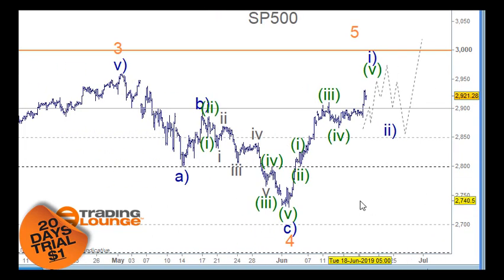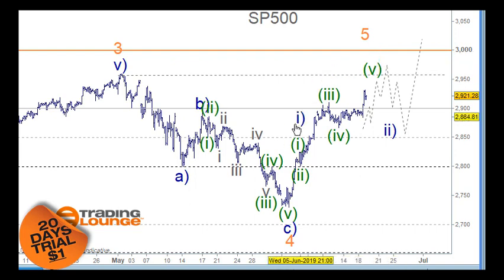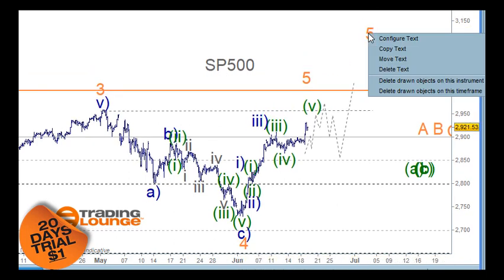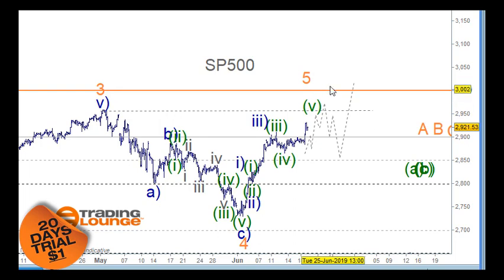But I need to be a little bit careful now because, for example, if this 5-wave structure moves up and tests these old highs here, there would also be the possibility of having this as the wave 5 top in here. So then this here would become wave 1, wave 2 here, wave 3 here, and wave 4 and wave 5, and actually have this top in place here. Do you know what I mean?